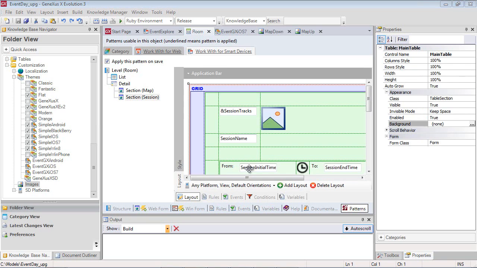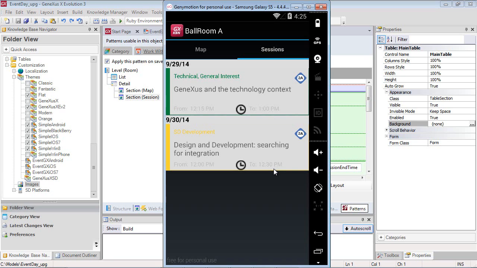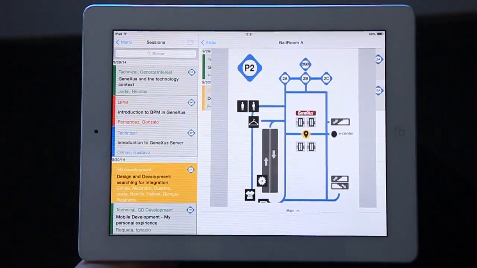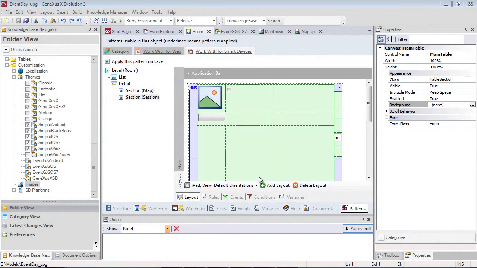If we edit the layout for any platform, we will see that it only corresponds to the grid. That is to say, for any platform other than the iPad. The detail will be displayed in this way. And only for iPad devices, it will be displayed in the other way. The topic of different layouts per object screen will be dealt with in the following video if you're taking the Smart Device course.